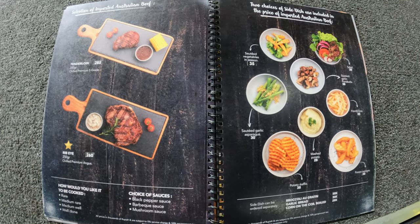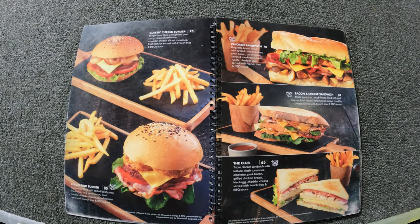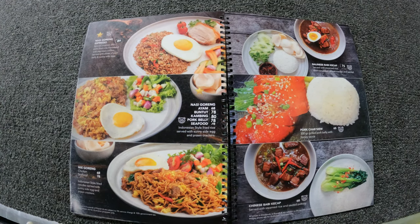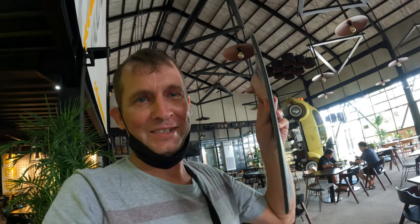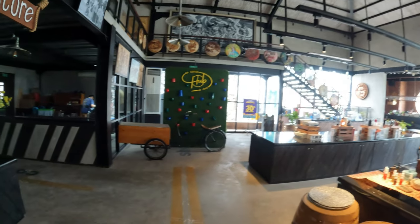The hub serves Western food, Indonesian food, Chinese food and Italian food. So there's four great options available to you guys. That's just a sample of some of the menu. The menu is a very, very big menu. It's a big menu, trust me, guys. So I'll just take you now and show you around the other section of here at the hub. Walk through here now, they have another little section as well.